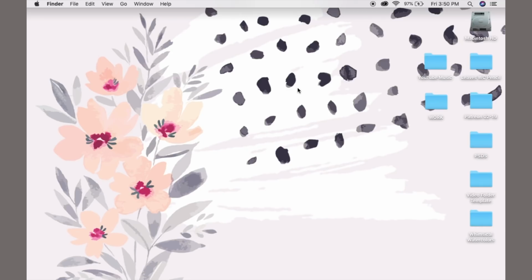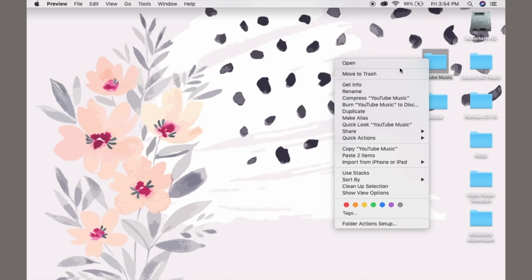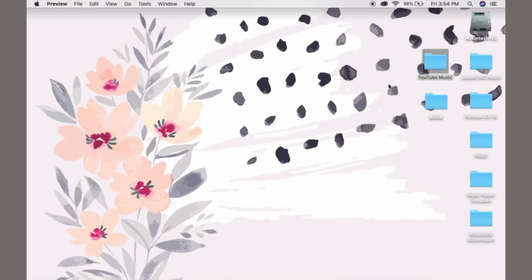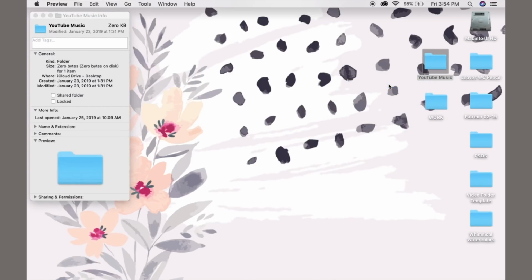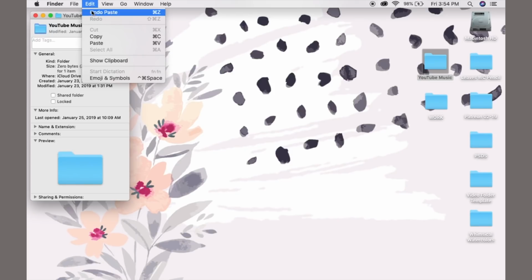Now we have the issue of these bright blue file folders, and that's what I want to switch up today. So I will come over here and I'll just pick any folder, I'm going to right click it and click Get Info. That will open up this little Get Info box, and you're just going to leave that open. Now you're going to come over here, click on that, and then we will go to Edit, and you're going to go down to Copy. Click Copy.